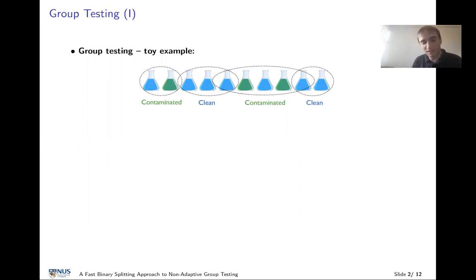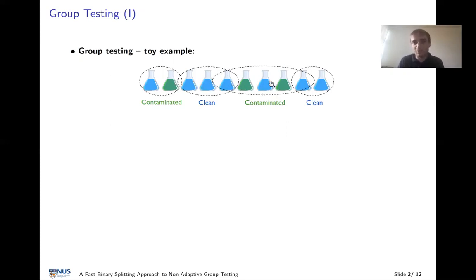The idea of group testing is that if contamination is very rare, then we can get away with much fewer tests than that. And the idea is simply to group these flasks together, for example, mix a bit of their liquids together and put the mixture in the machine. By doing that, if there's any contamination among the mixture, we'll get an outcome contaminated. If there's no contamination among the mixture, we'll get a clean result. And that can save tests because, for example, if you look at this second test here, we've just used a single test to figure out that all three of these flasks are clean. So we can immediately rule all of those out.